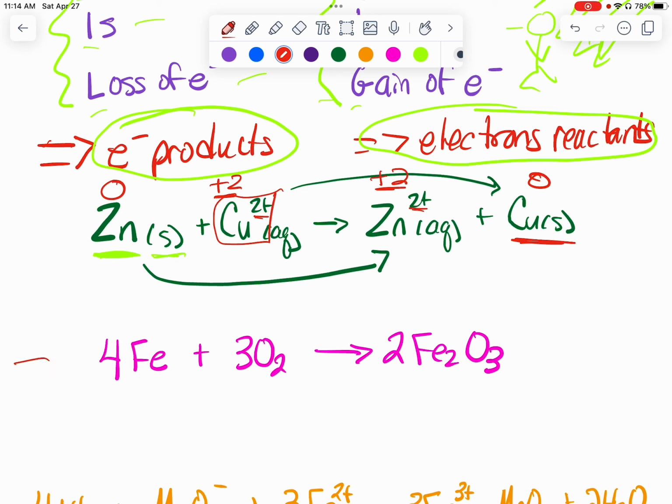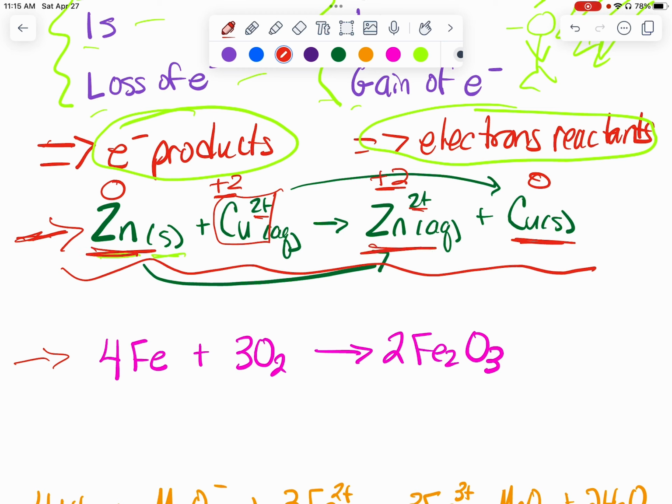All right, now this equation's a little tougher. Oh, and by the way, you should be able to look at this equation and immediately know it's redox. You know why? Because clearly that's a 0. Clearly that has a +2. And when the charge changes, you have redox. Let me repeat that. When the charge changes, you have redox. Okay? Now, if you look at this equation, you're going to be like, yeah, there's no charge. There is. This is iron in its natural state. We assign it a 0. Oxygen that we breathe, that is the natural state.